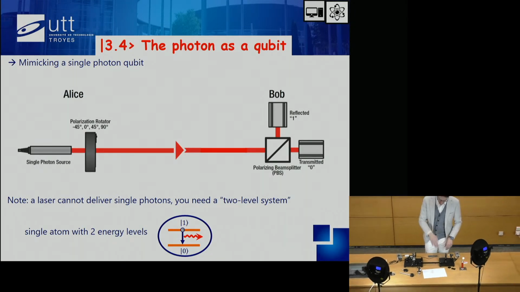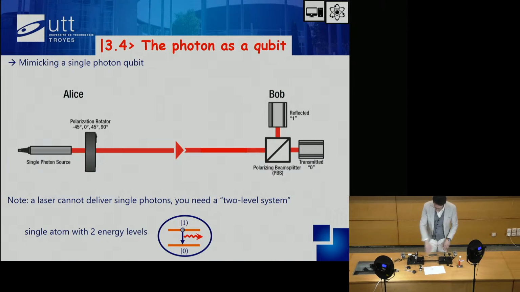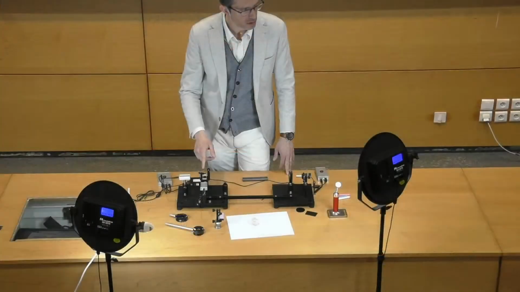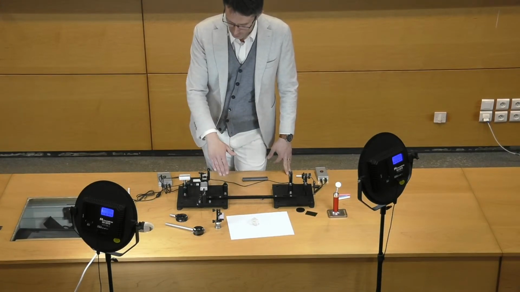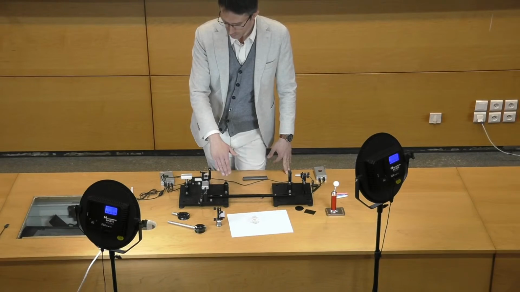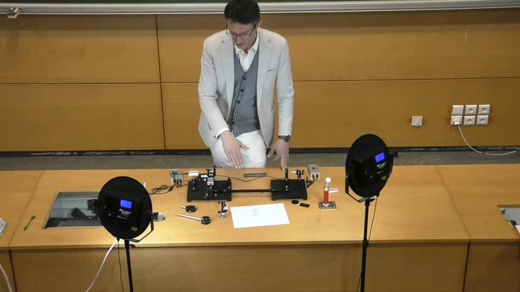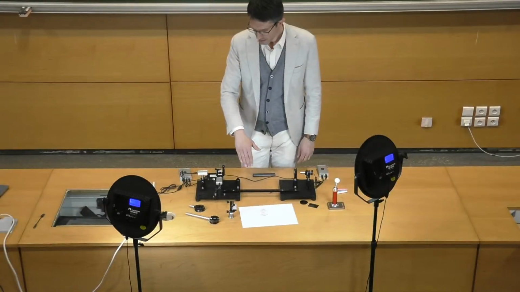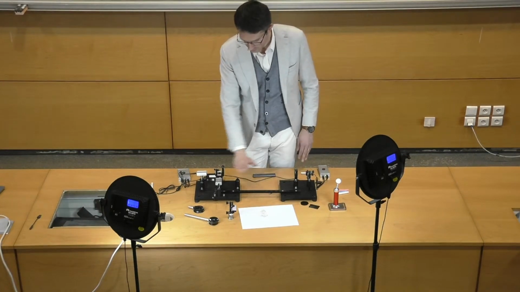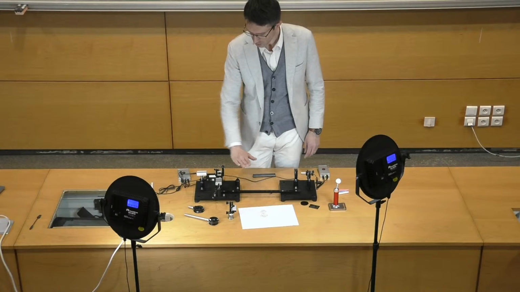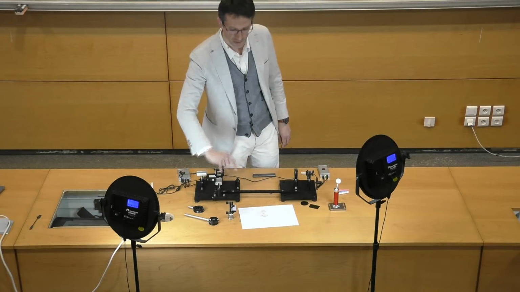And so if it's vertical, that means light propagates this way. I go from Alice to Bob, light propagates this way, and then arrives on this polarizing beam splitter. If you remember what I told you, a polarizing beam splitter is something that will select the polarization state. In one polarization state, it will go through, and in the other one, if it's horizontal, then it will be reflected.